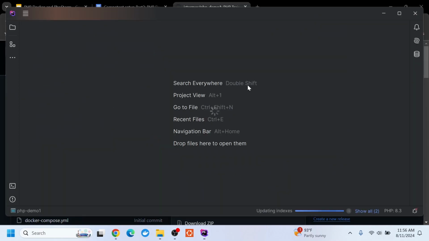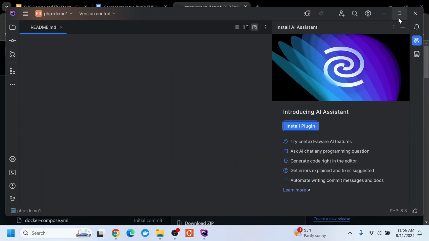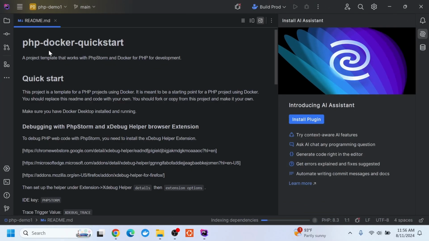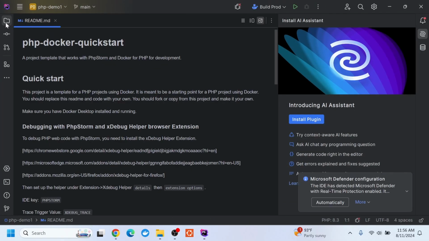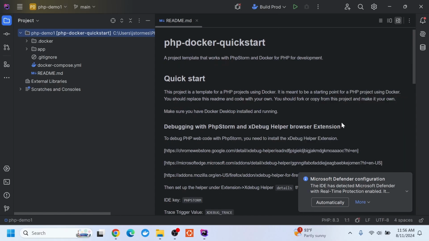We'll go ahead and trust the project. And now we have successfully cloned the project into our local working directory.